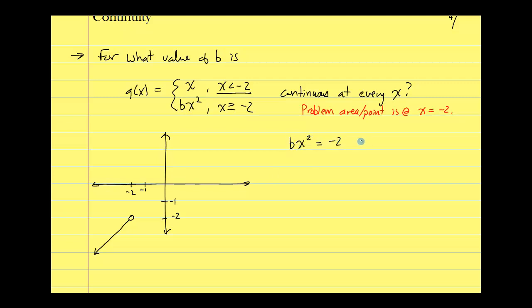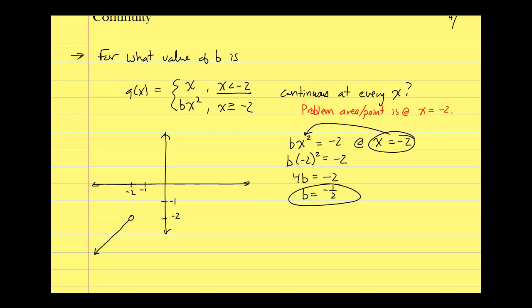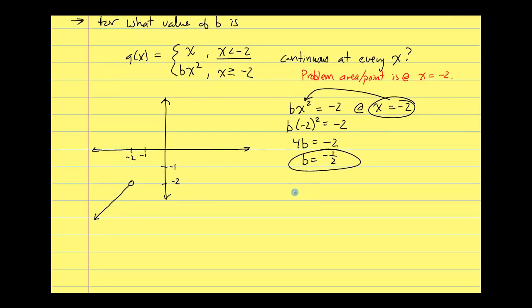So what we do is we take bx squared and set it equal to -2 at x equal -2. The reason we do this is, if I take that hollow point and fill it, I'll come up with a solution that fills it. So when we plug in and solve, I get 4b equals -2, divide through by 4, I get b equals -1/2. And right away I see the coefficient for my parabola, since it's -1/2, is a parabola that's opening down. So I'm trying to graph the function y equals -1/2 x squared for x values greater than or equal to -2.